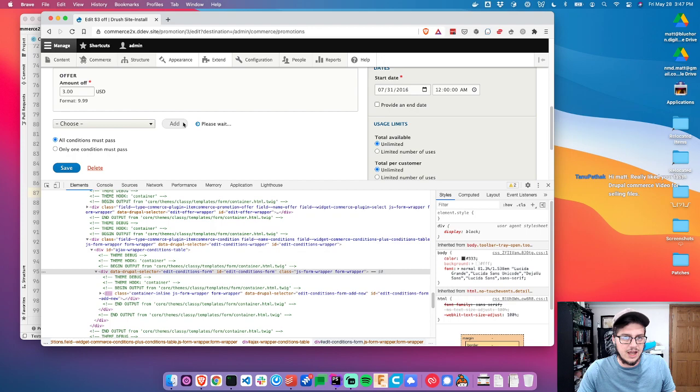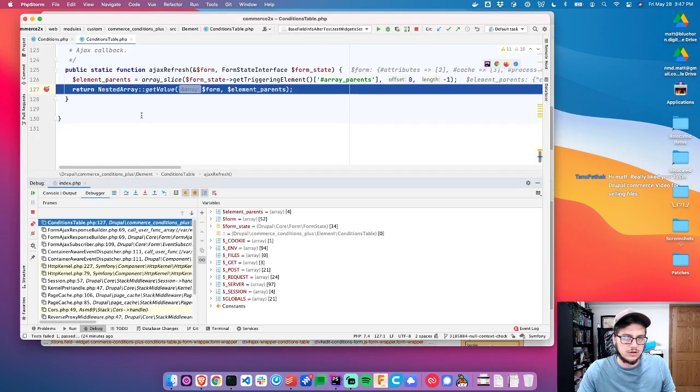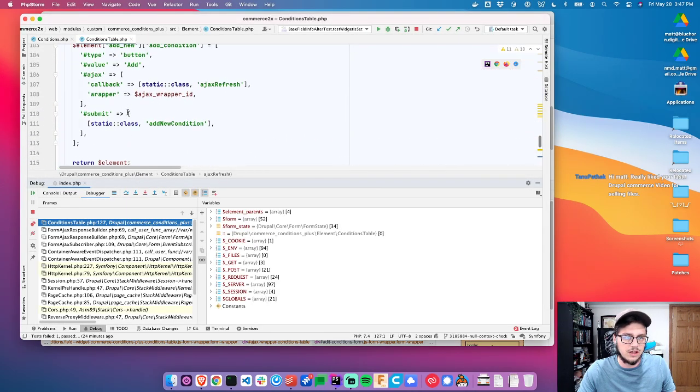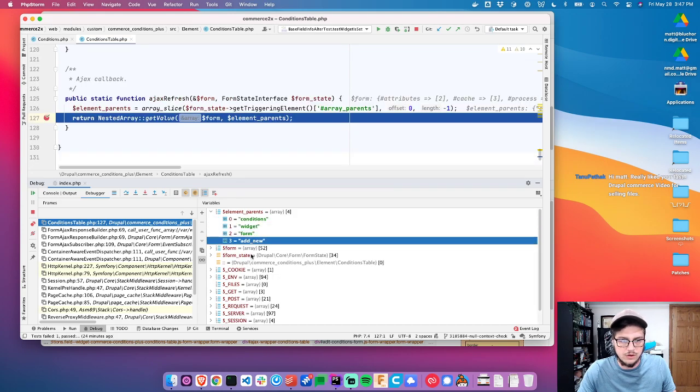So if I click add, you can see that it called the Ajax refresh. Element parents is conditions widget form add new. So let's map this to have it make sense. First, let's go to the form state.